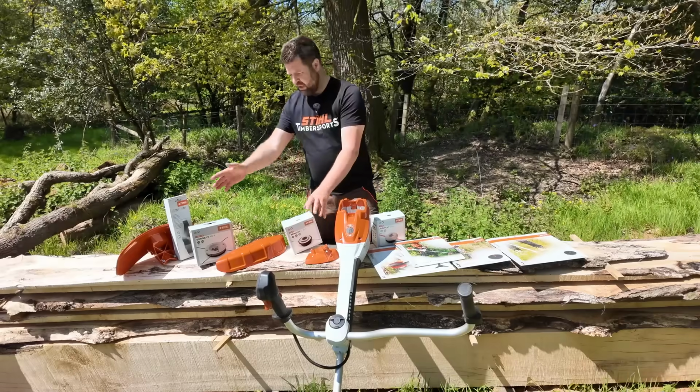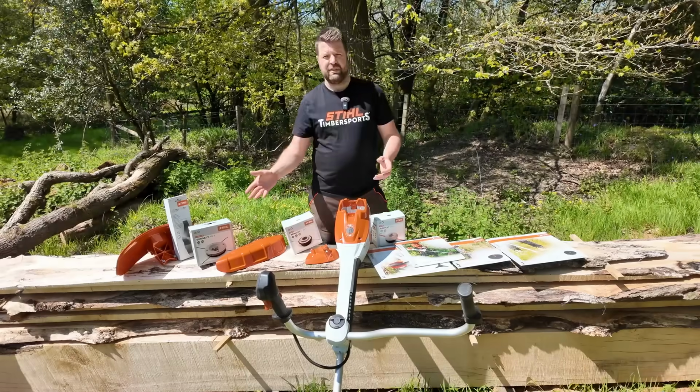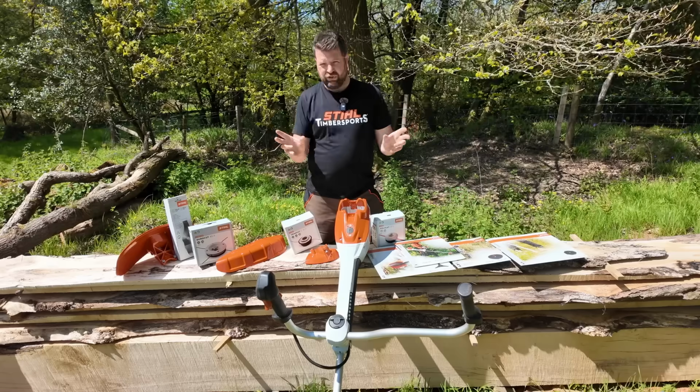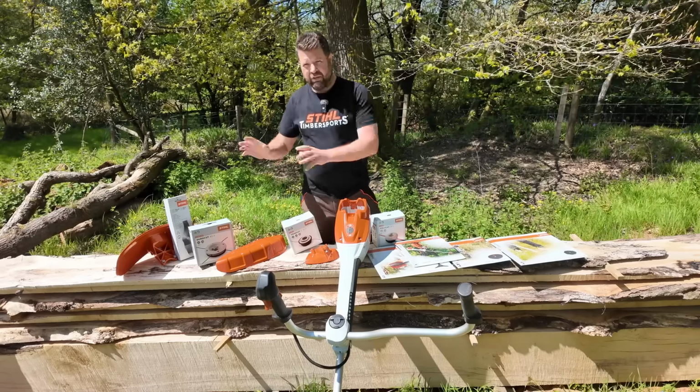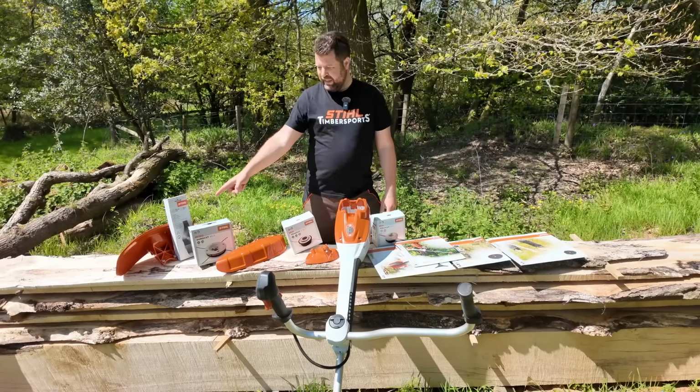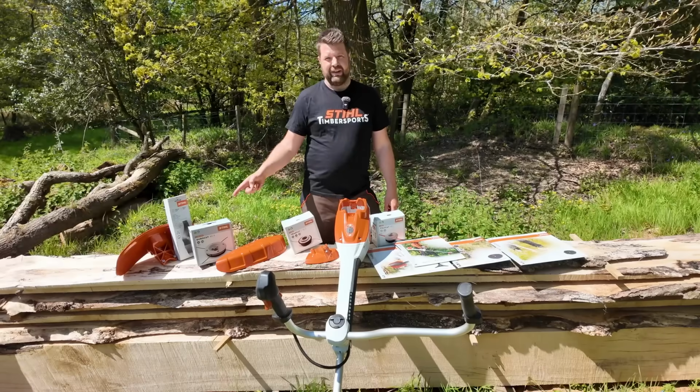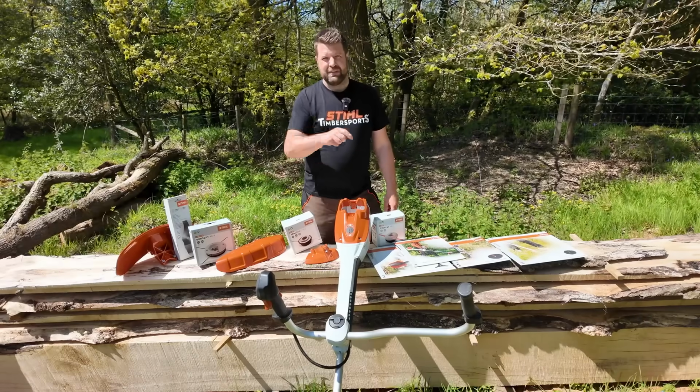Different cutting guards. Go up to a DuraCut, that's got a ratchet system in there, so you can fit heavier duty nylon in, and it's on little tiny strands and it won't pull back out again. Very quick and easy system. And then that thing there, like a satellite, is your shredder blade and shredding guard, and that is what I'm going to fit up first to cut some bramble.